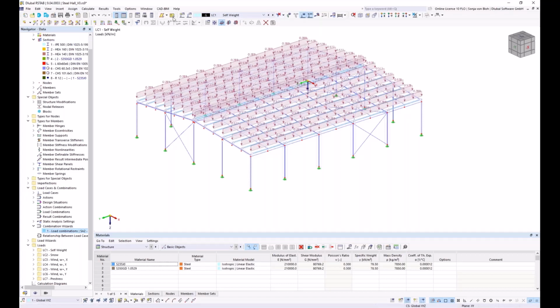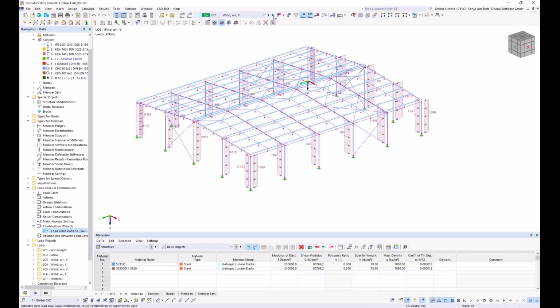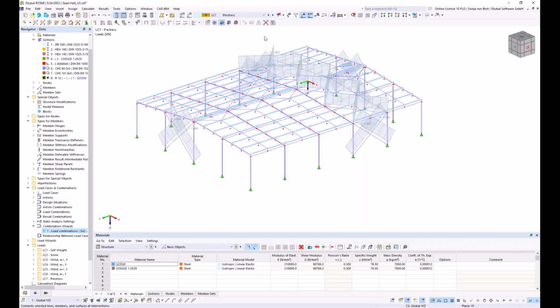Here I have the load case self weight, then snow, and also wind in X direction and Y direction, and also a pre-stress on the bracings.